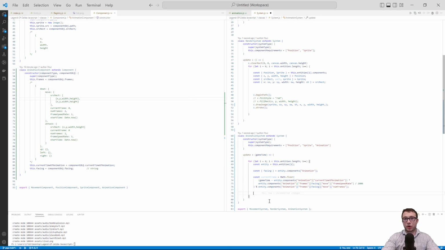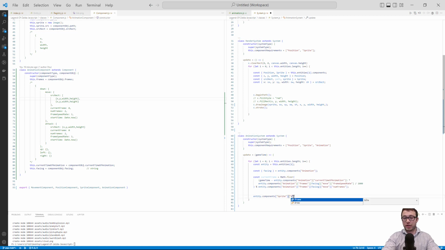Now that we have our current frame, let's apply this to Link. So we're going to get the entity components, and we're going to go into the sprite component now. And since this render system is using src rect from Sprite and using this information to render Link onto the screen, we need to change the current src rect values.